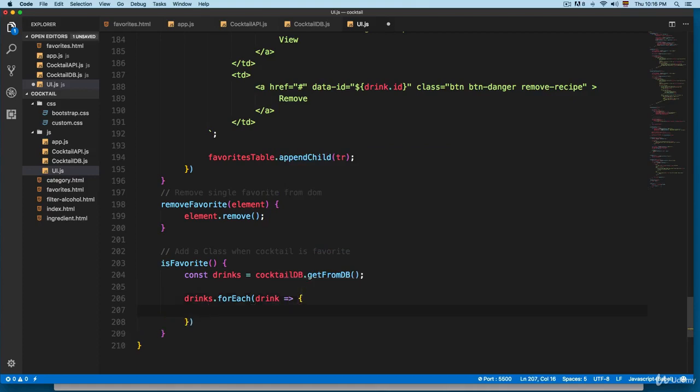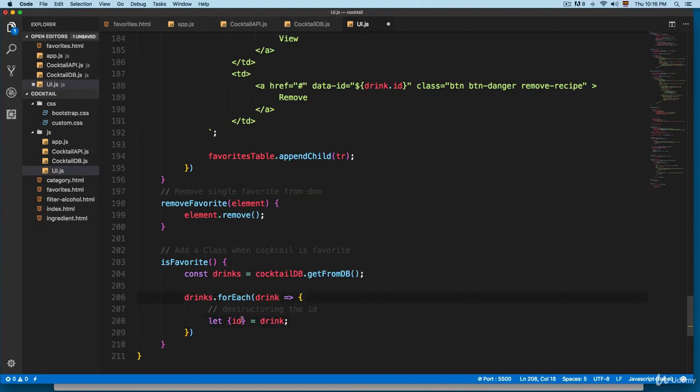Then we're gonna use some destructuring, some techniques that we have seen in the last videos. We're gonna use destructuring to return the ID. So it's going to be like this, { id } = drink, and this is going to extract the ID property from the object, but also create the variable, everything in just one line.